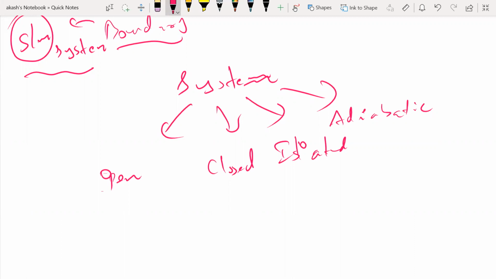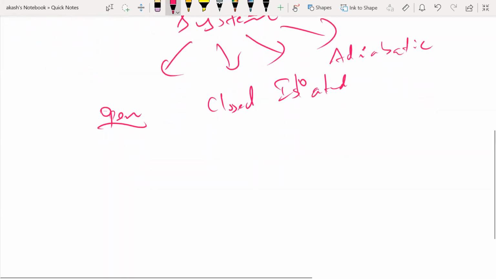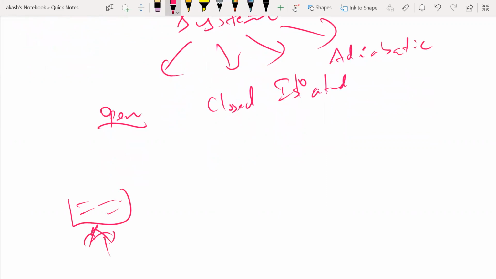So the perfect example we can have for an open system is, say I have a vessel in which I have some water and I'm heating it. Now, what is going to happen? Initially this would be at 25 degrees Celsius. If I start heating, the temperature is going to rise to say 100 degrees Celsius or whatever it is. The temperature keeps on increasing. The heat flow is happening from the surroundings to the system. The system is my water, the beaker containing water. The beaker is my boundary. So the heat is flowing from the surroundings to the system. This is the direction of heat flow.